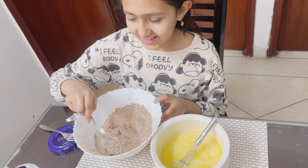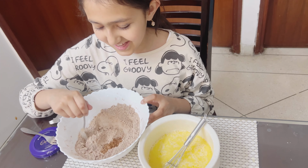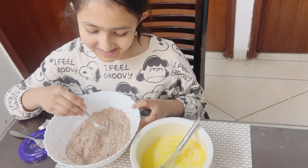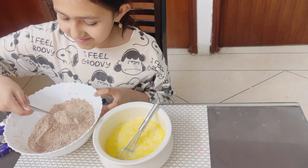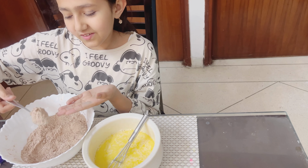So are you enjoying making this, Alina? Of course, yes. Alina, don't put too much, otherwise the taste will be ruined. Yeah, it will be dark chocolate, but it is so good. Look, now it's looking like cocoa powder.